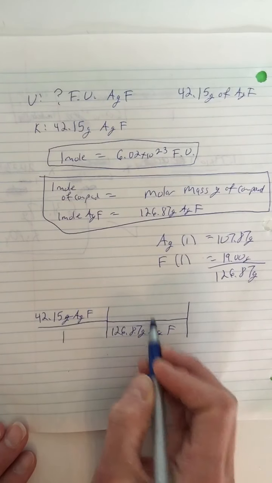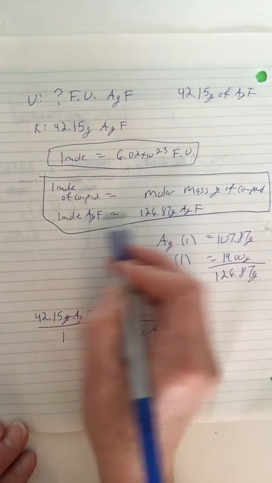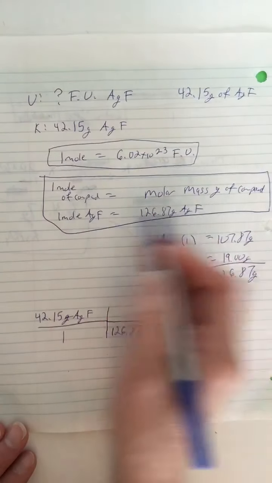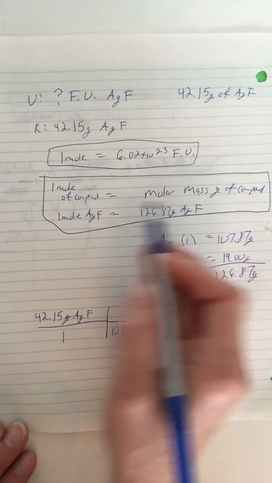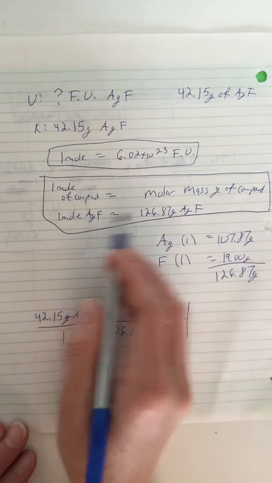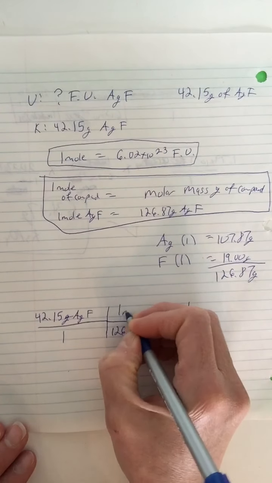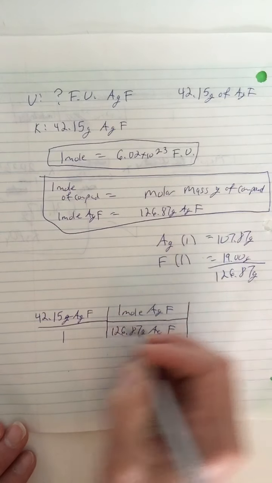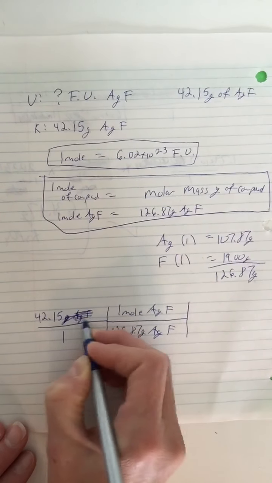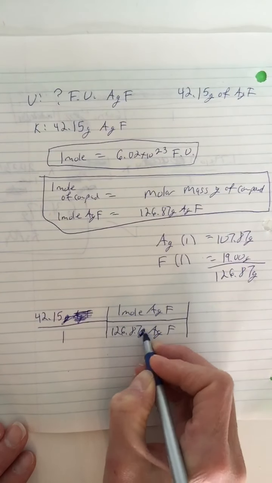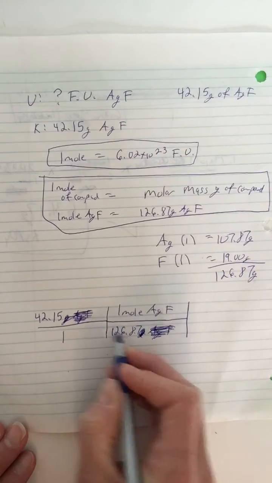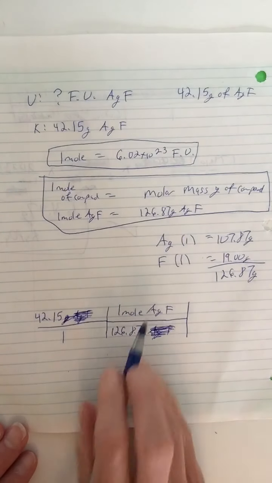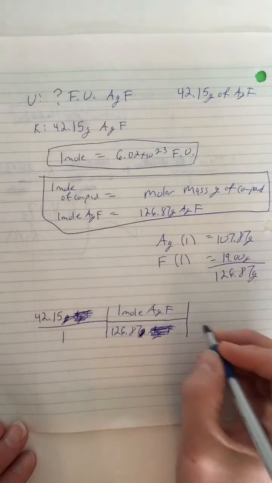Well, what goes on the top bunk? What's the unit pair? You're not allowed to flip and flop between. These guys are a bunk bed pair. They have to stay together. It's required. So what's the other side of that? 1 mole of AgF. So right now we get to cross out our grams of AgF. That unit gets to go away. Awesome. The numbers have to stay. Now I've got 1 mole of AgF.